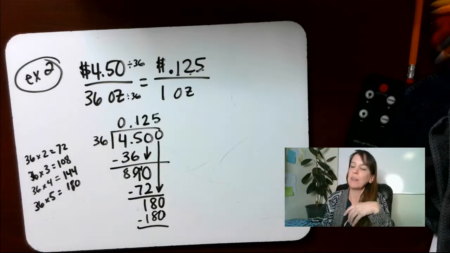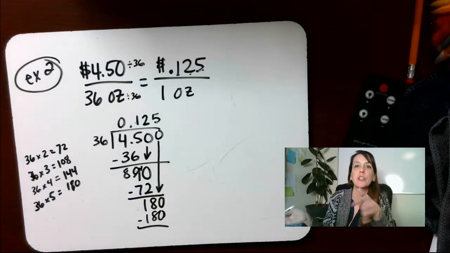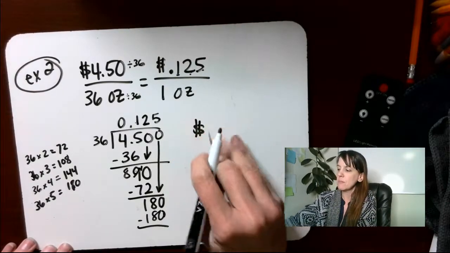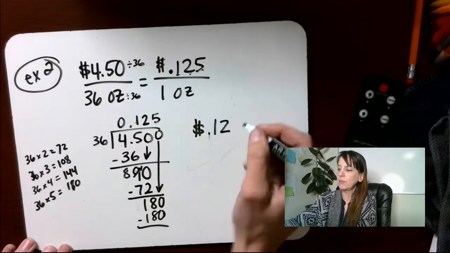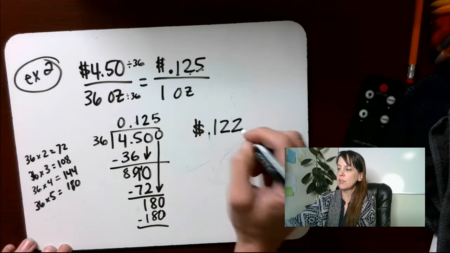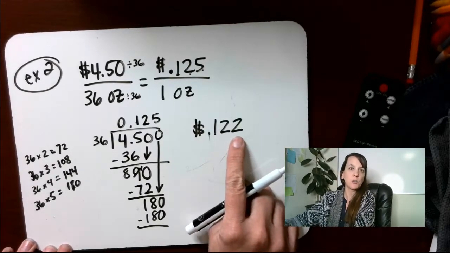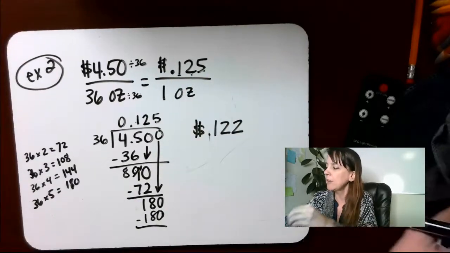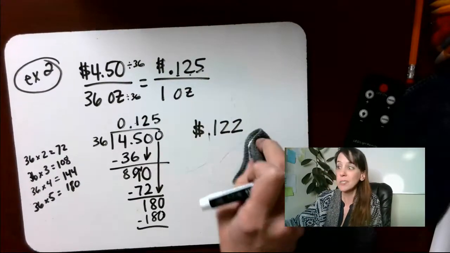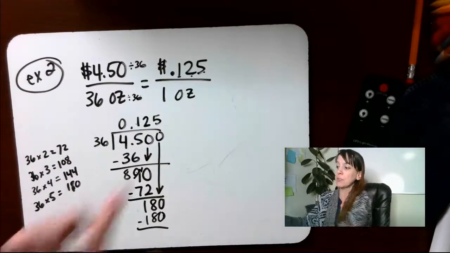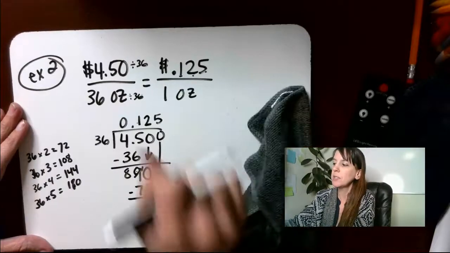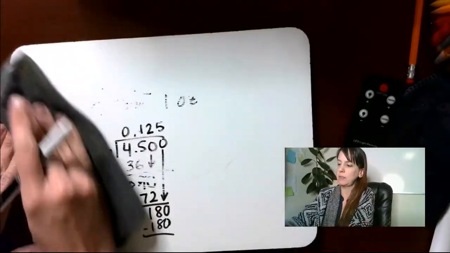Right? So 0.125. This is where it is helpful though when we're finding our unit rate, because if you get something that is like 12 and then an extra 2, well, we would know that this one would be cheaper than this one. And when we're talking lots and lots of ounces, lots and lots of units, then it matters. Those little tiny ones matter. So this is important that we keep it that way. So it's going to be 12 and a half cents per ounce.